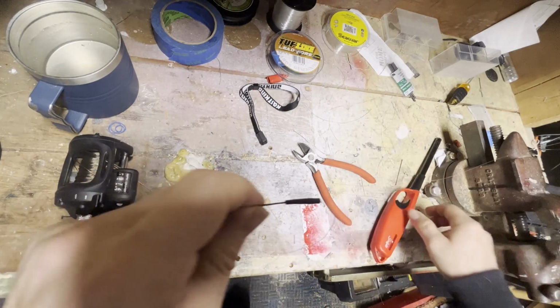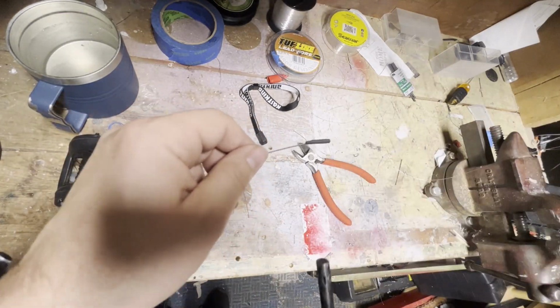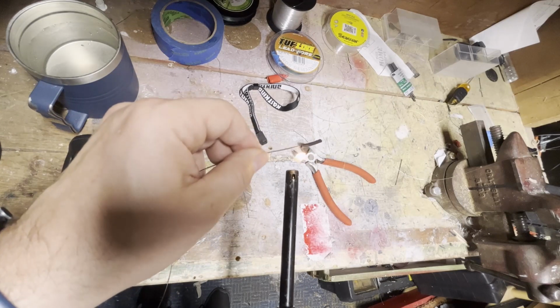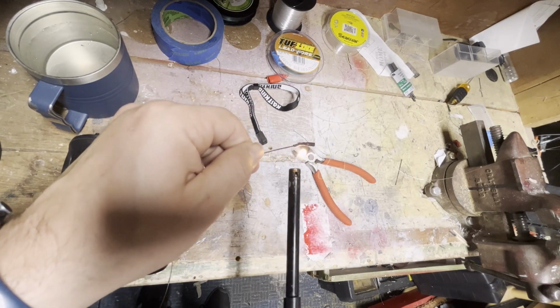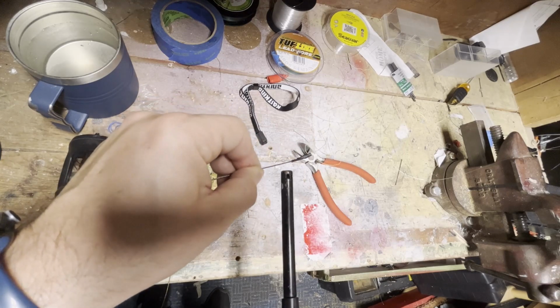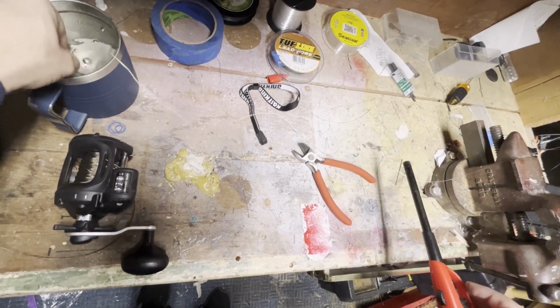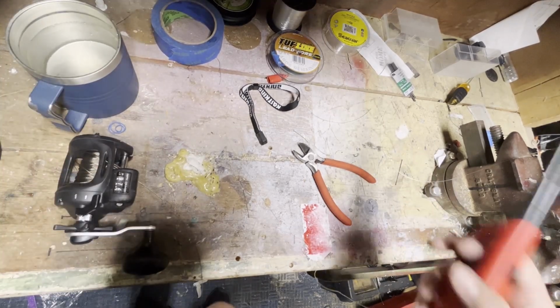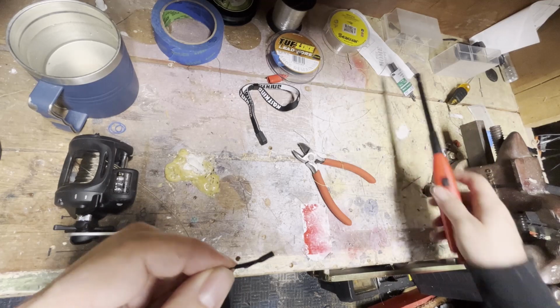All right, and then I want to, again, put this over here. I'm gonna shrink down this end a lot. Shrink that down real nice. It shrunk there pretty good too.